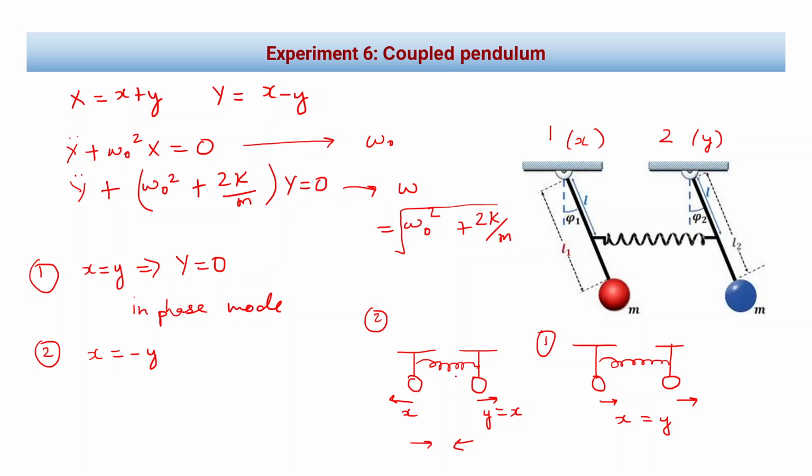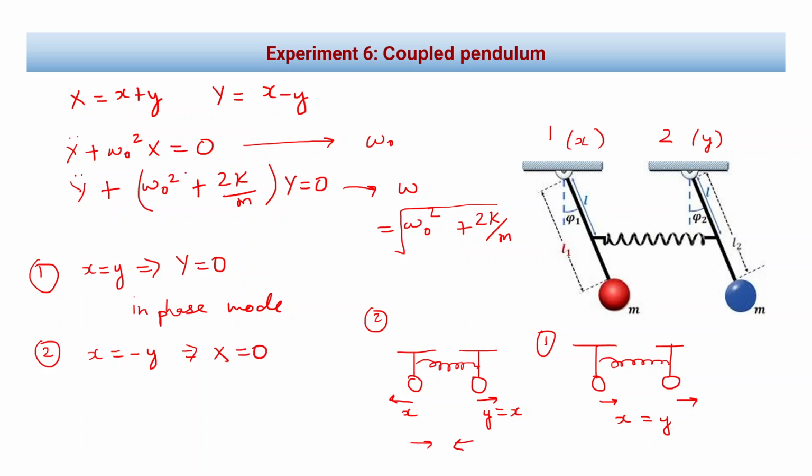When I give them displacement in this particular manner, as you can imagine, if I'm giving them displacement away from each other, then this spring will get extended, right? On the other hand, if I'm pushing them towards each other, the spring will be compressed. So the spring is not anymore in its equilibrium position. When this kind of displacement is given, x is equal to minus y, this means the capital X will be 0.